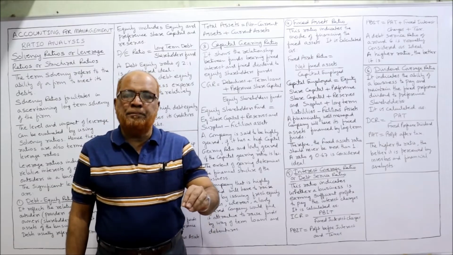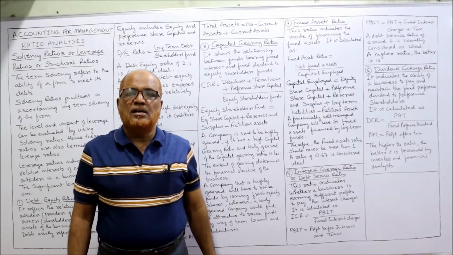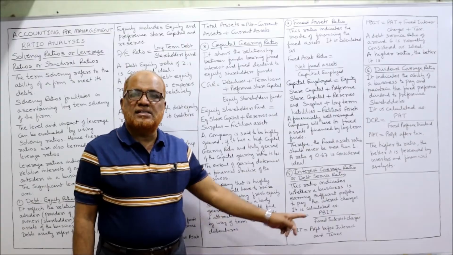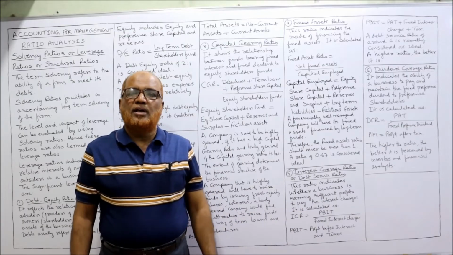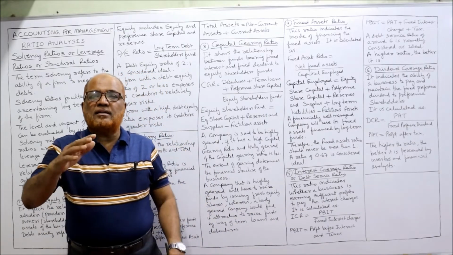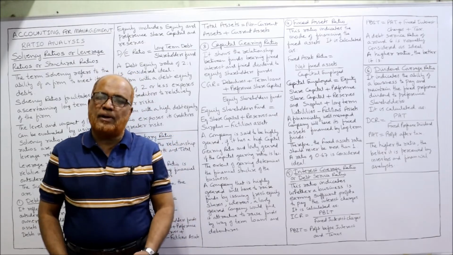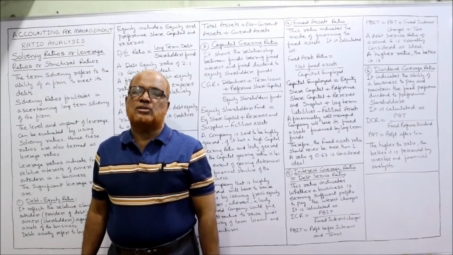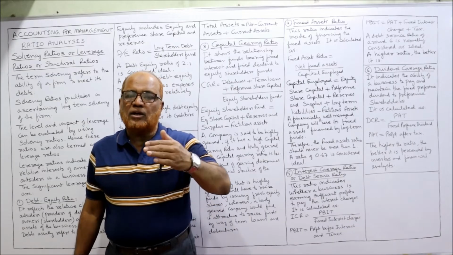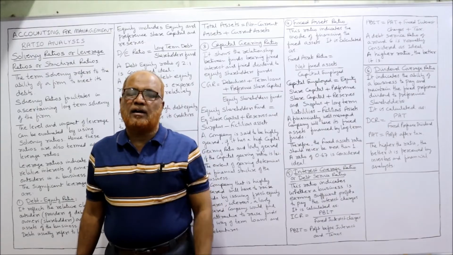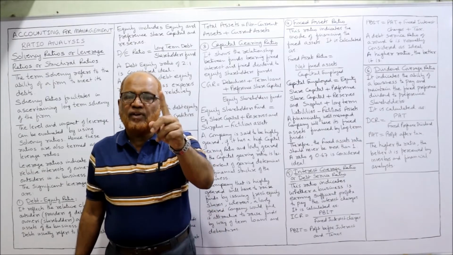So every investor in the business, every lender of money, supplier of funds will see this interest coverage ratio. They want to know how many times of interest they are earning the profit. Example, the fixed interest of 10,000. Every year 10,000 rupees fixed interest has to be paid. The profit of the company is 1 lakh.